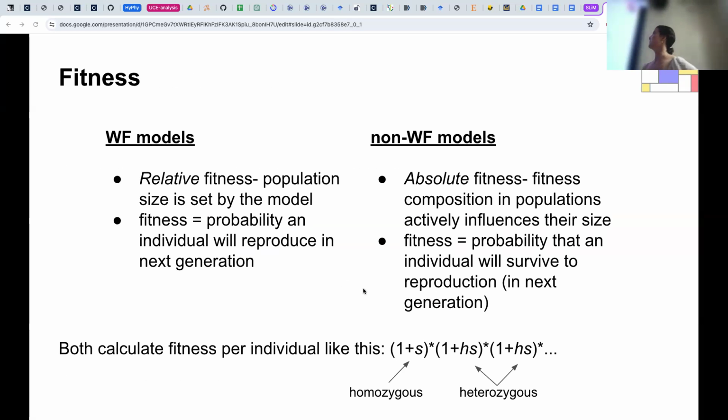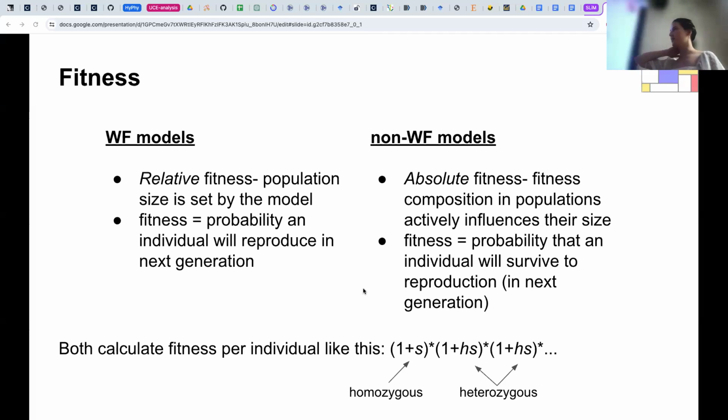Okay, and then the last thing I wanted to go over is how fitness is calculated. So you have your populations of individuals, and in order for evolutionary dynamics to occur, you want some to have higher or lower fitness so that you get evolution, right? The calculation of fitness, or the definitions, vary between your different model types. So, jumping back to the distinction between Wright-Fisher and non-Wright-Fisher, this is the main important difference that you need to remember if you're going to decide whether you want to choose one or the other.